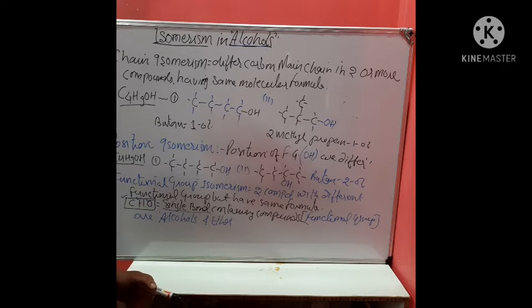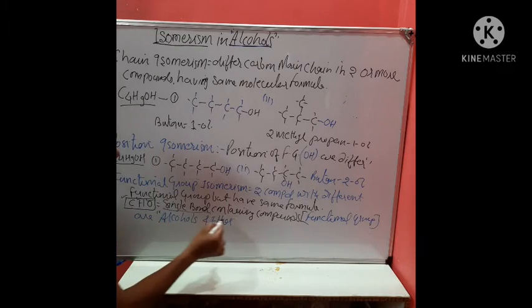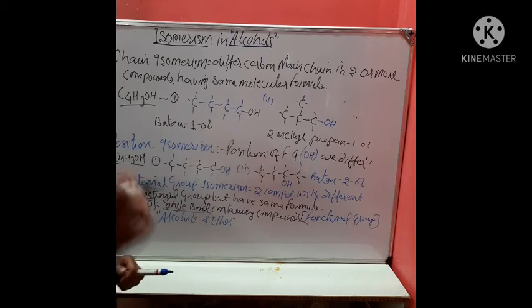One more functional group, carboxylic acid. It is also made up of C, H and O, but remember there is a double bond. So again the carboxylic acid cannot be considered in the functional group isomerism with alcohol. So we can consider only two functional groups. I told you that we have to apply our intelligence.